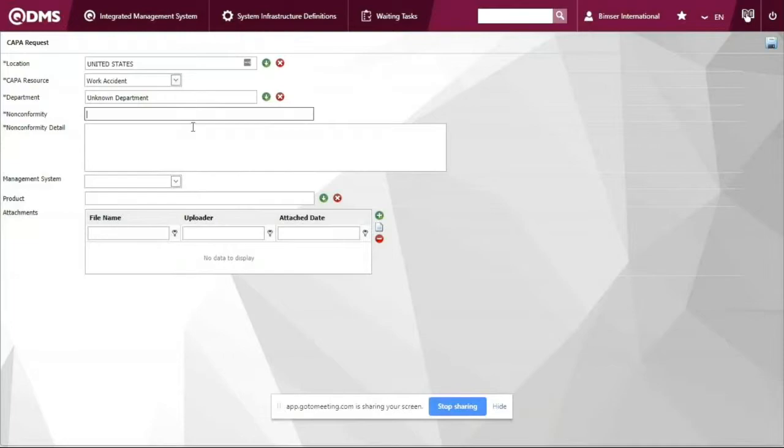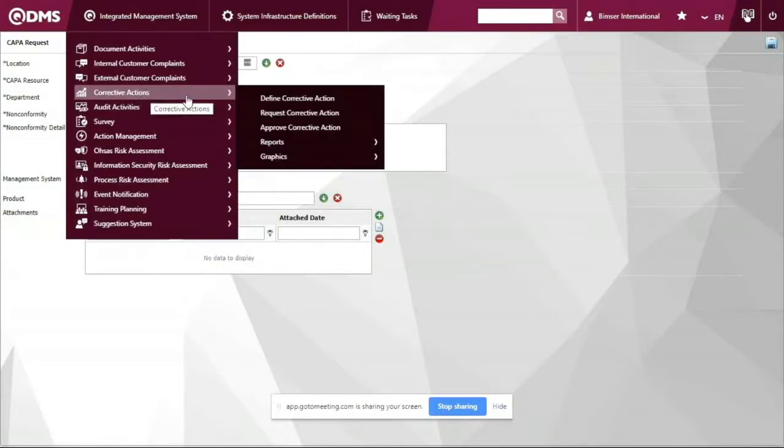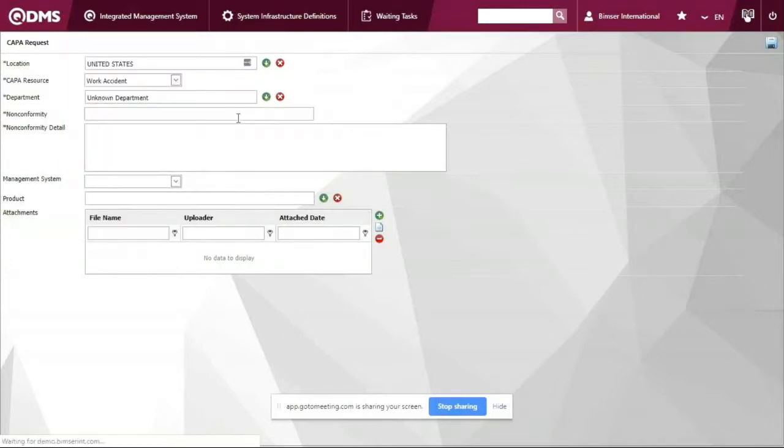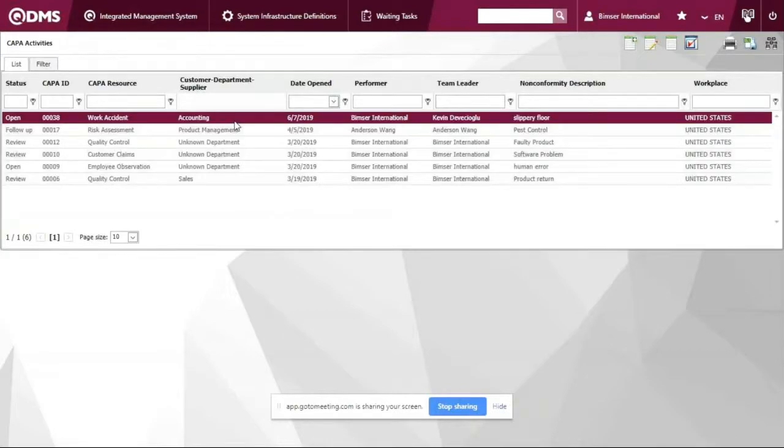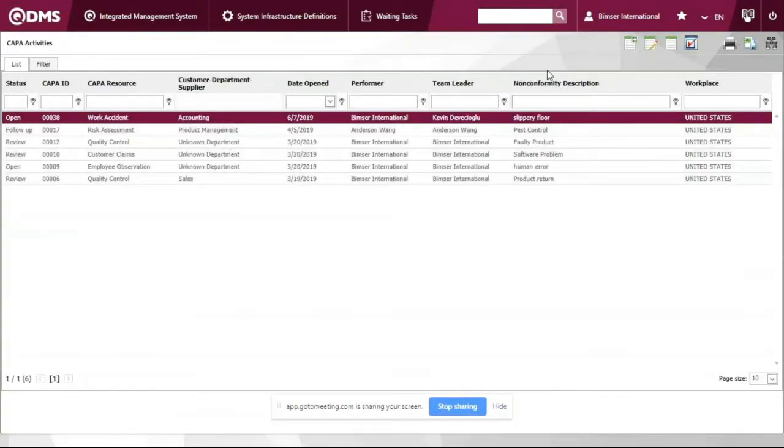And we can add management system, product, and other attachments. For time purposes, we will just go straight to the next step after requesting a CAPA, and we can see the steps through here.